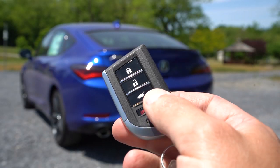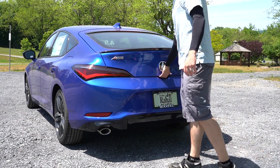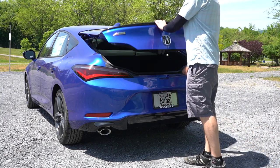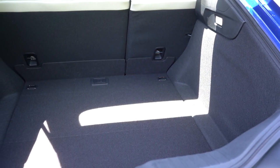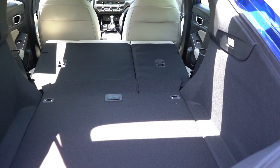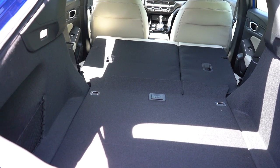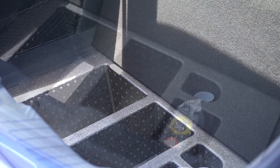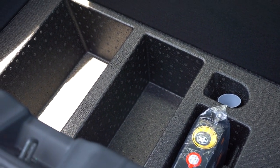Now around to the back of the Integra — when it comes to opening that rear hatch, there is a button to unlock it on the key fob, but it is a manual hatch with a rubberized button found right in the middle, just like my old DC5 Integra and RSX back in the day. Once opened up, cargo capacity comes in at 24.3 cubic feet. There is a 60/40 split, meaning the rear seats fold down for quite a bit of extra space. There are also tie-down anchors, cargo lighting, a bit of netted storage on the driver's side, and in-floor storage under the cargo floor, as well as a tire inflator kit instead of a spare tire.